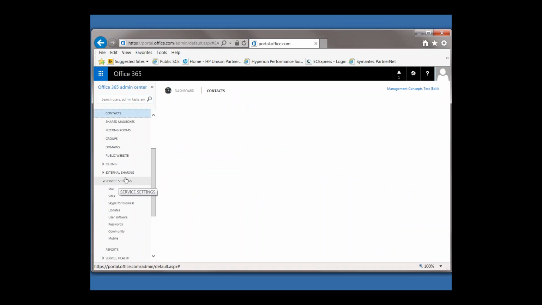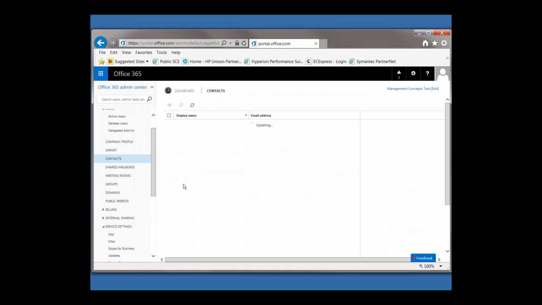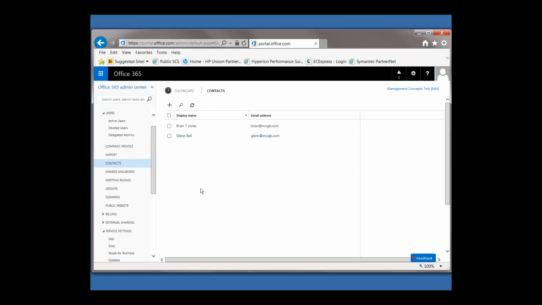Contacts, and again, we can do this through email too. Contacts are external users to your site that you want to show up in your address books. So in my case, my user is Brian Jones, or Brian at mcigbtest.onmicrosoft.com. That's my test account here.